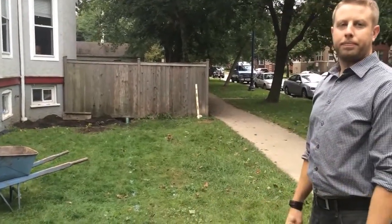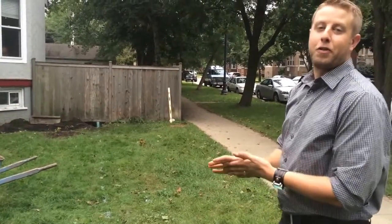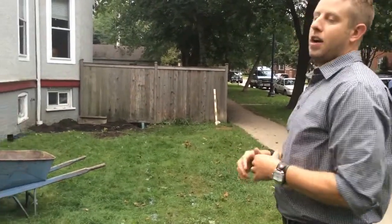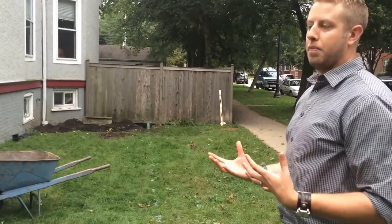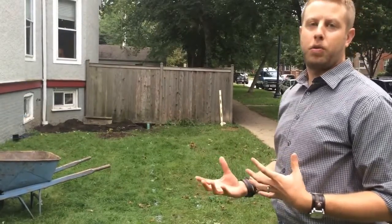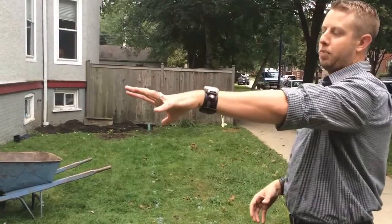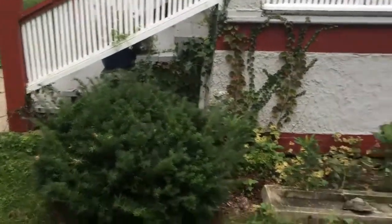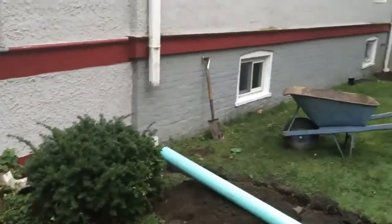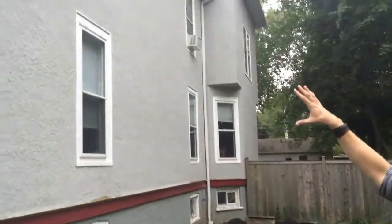Tell us briefly what you're going to be planting out here and what you envision it to look like when it's all done. Sure. We've got a lot of really great plant material, a lot of flowering shrubs, perennials, and ornamental trees. A great mix for year-round color. That's really what we want to strive for, always something going on. We'll have a beautiful paperbark maple here near the entrance, flowering lilacs, Japanese maples, some nice narrow columnar serviceberries in order to offset some of the height of the house itself on this side.